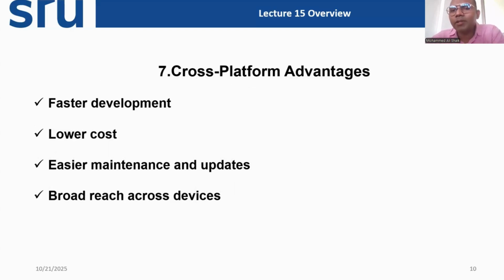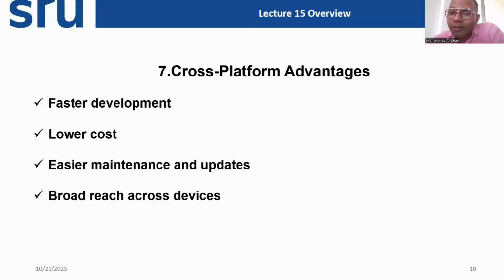Cross-platform advantages. The main advantage over here is speed. Faster deployment, 40% faster than native due to code reuse. Cost reduction is one among them. To lower the cost, one team can manage multiple platforms. We need not have a separate team for native applications, like one for iOS and one for Android. So that concept will not be here.